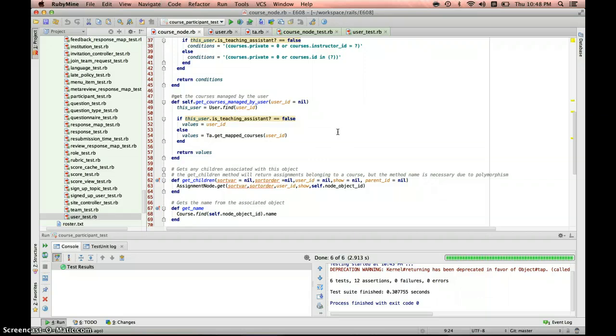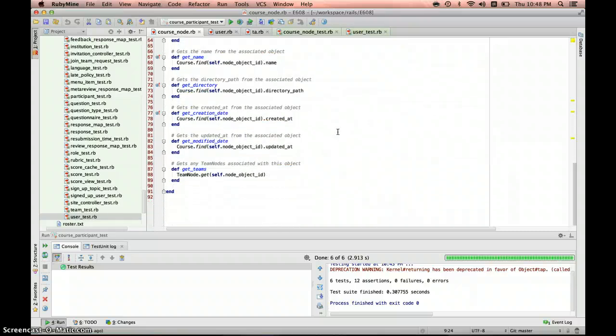We also looked at the get children method, and this was another one that we wanted to rename, but due to polymorphic reasons we did not. Other changes to the course node model included removing the get survey distribution ID method as it was dead code and not being used. We also removed the get creation date method because there are actually two instances of that exact same method here. So we removed the one that was not needed.